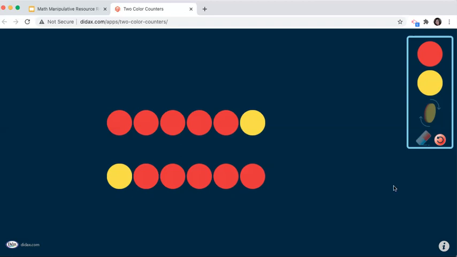And just like yesterday, you're going to take a screenshot. Push the black circle home button with the top black power button on your iPad, and you're going to push them at the same time. Your screen's going to blink, and then it'll save your picture to your camera roll. And then when you go to submit it to Schoology, it'll be in there. But just make sure that you're selecting the right one, because yesterday we put up a picture with our counters and they might start to all look the same in there. So make sure that you use the one that you did today and put that on Schoology.